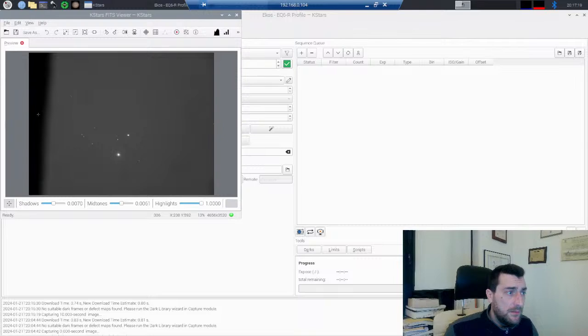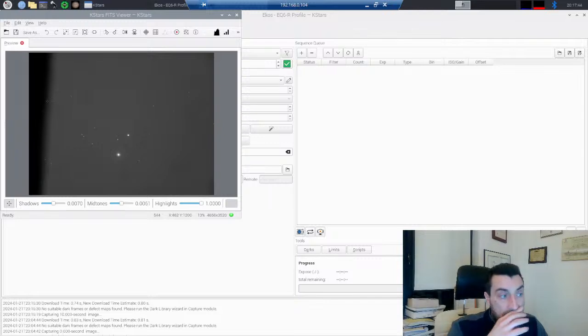You can see here part of the image. It's dark. This is because the telescope is so low right now. There is something obscuring the horizon, my horizon in that area. So this is why you have this dark area here.